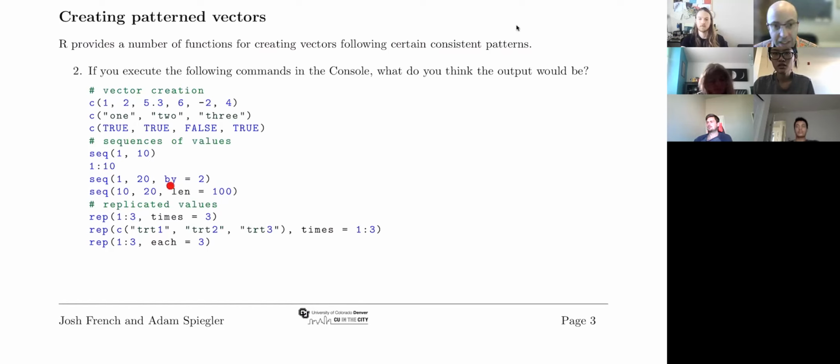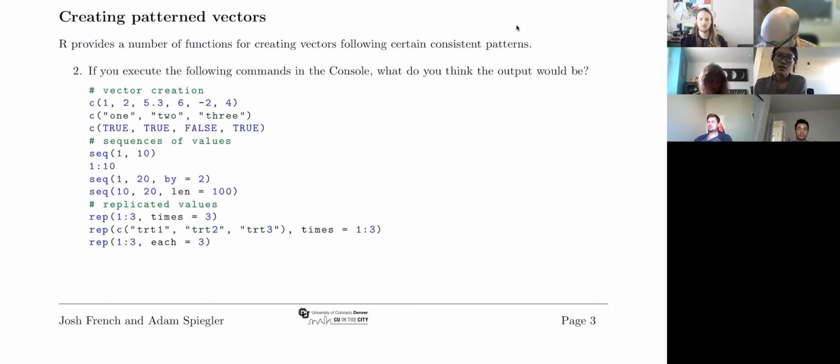Okay, and then you can change the increment as well, which is what this argument is doing over here. So we couldn't do that with the colon. With the sequence function, we can customize this a little bit more. So this would start with 1, and then it's going to go up by 2 to 3 and 5 and so on.